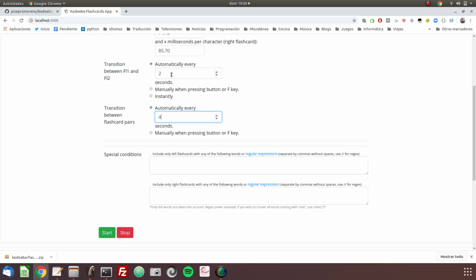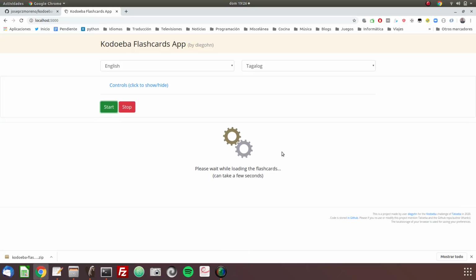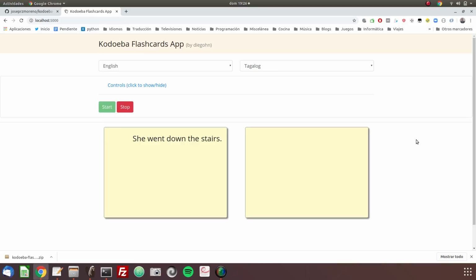For example, this will take 2 seconds since the second flashcard is shown, and 4 seconds goes by between every pair. So here it's always going to be the same speed. With this option you can always know how long it is going to take.